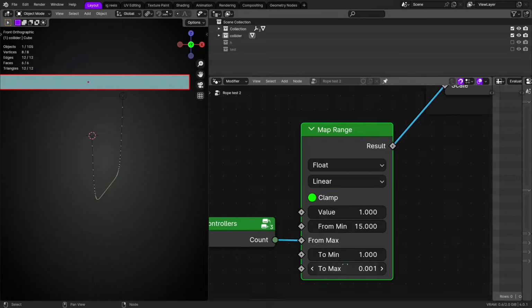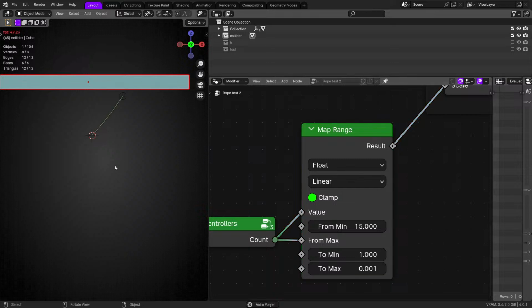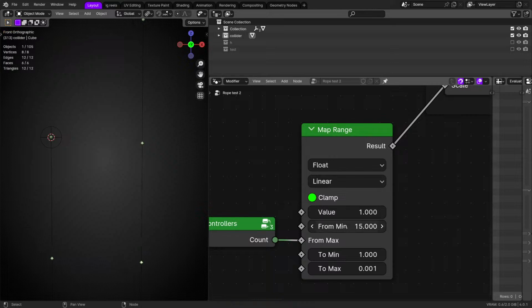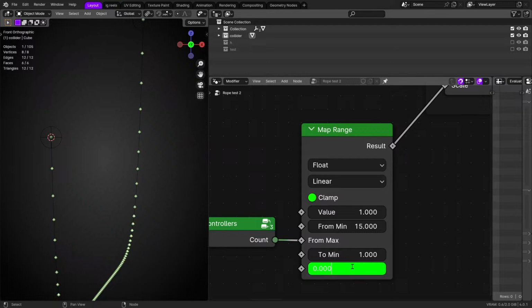Add another 0. Something is wrong. Let me add another 0. I think something is wrong.